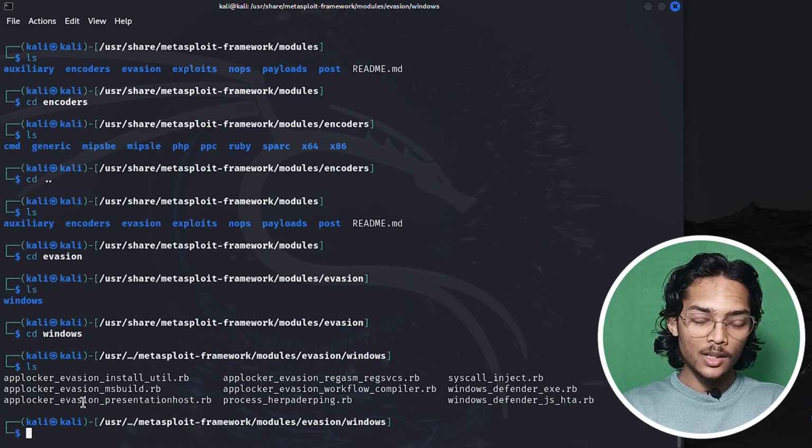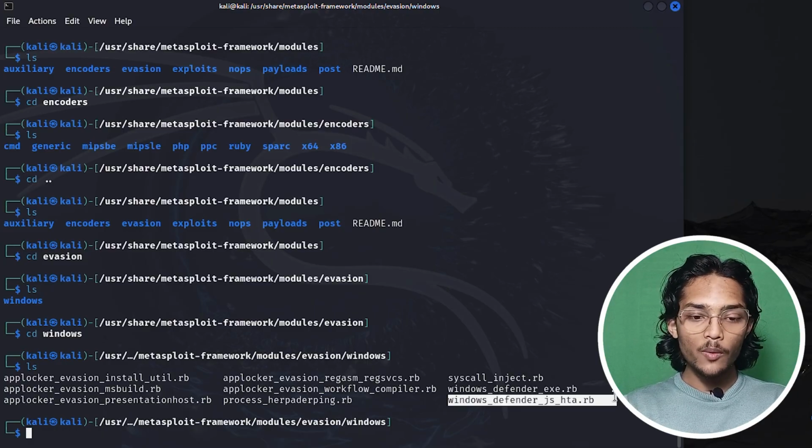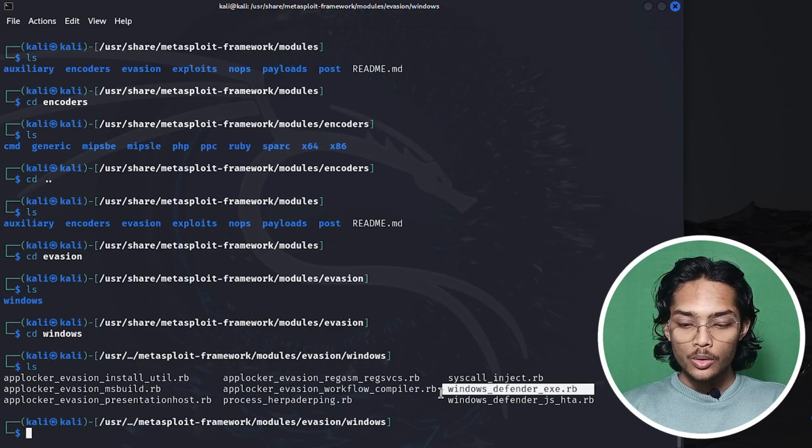In this Windows directory, there are several Ruby scripts for Windows Defender and Windows software. The problem is that with the frequent updates to Windows security software, many evasion techniques no longer work. So this is not a very useful module for us.